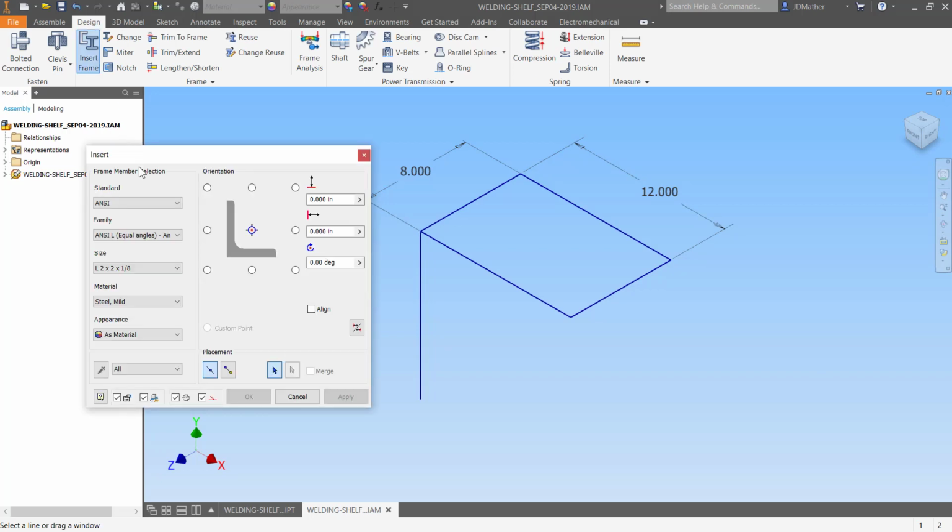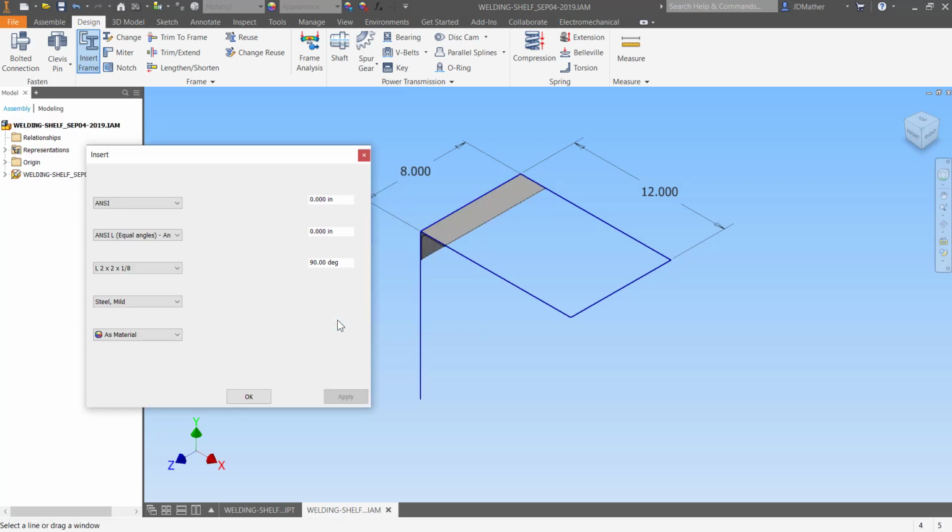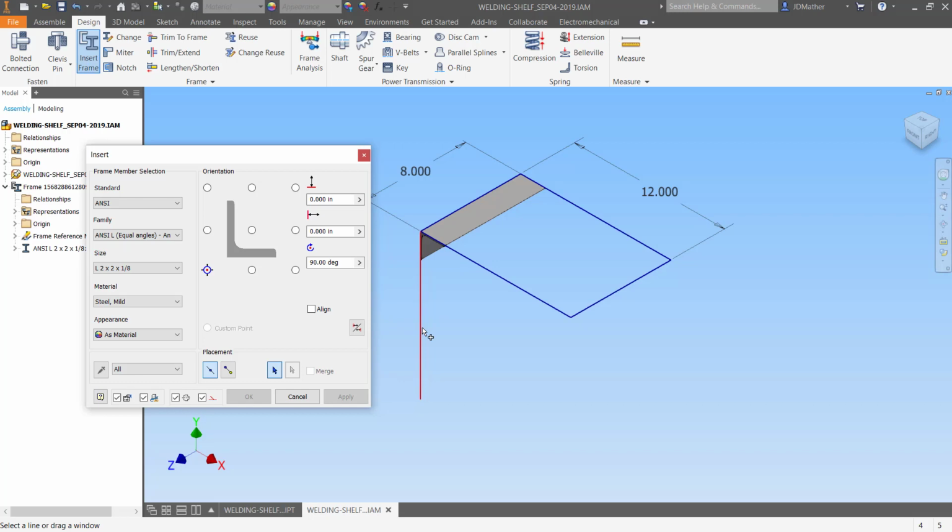I'll select my frame, and I'll select a path, and maybe I want this to go along the path like that, and I might want to rotate this 90 degrees, and I will apply that one, and then I will do the next one. I might want this one at this corner or this corner.